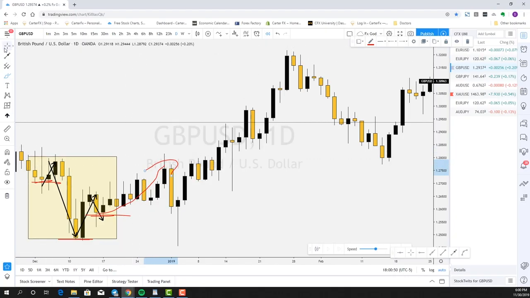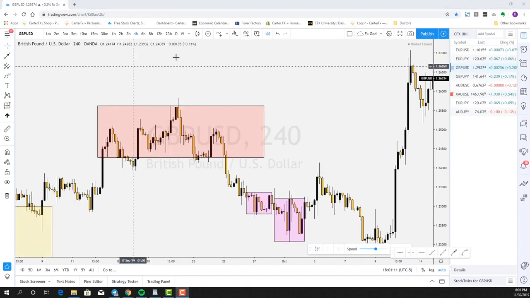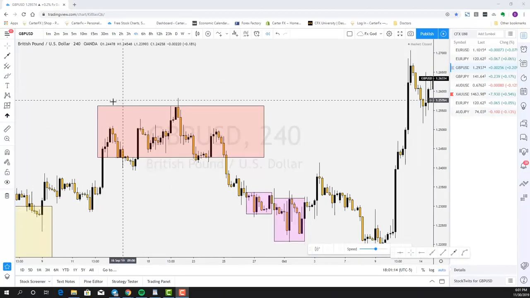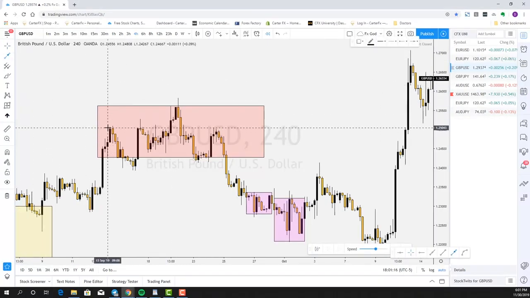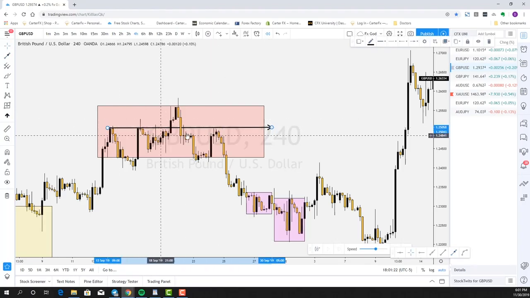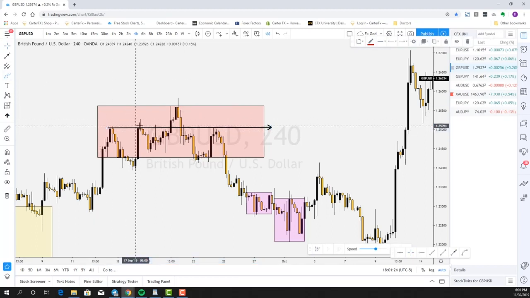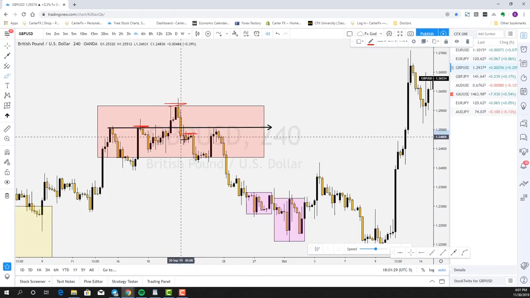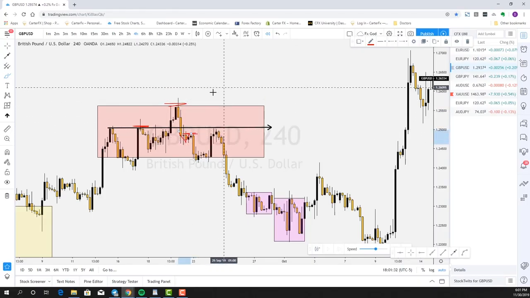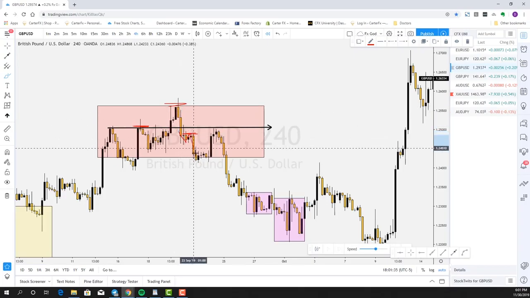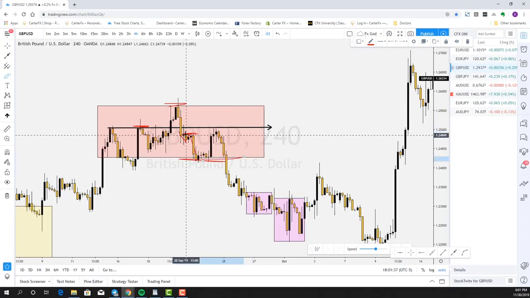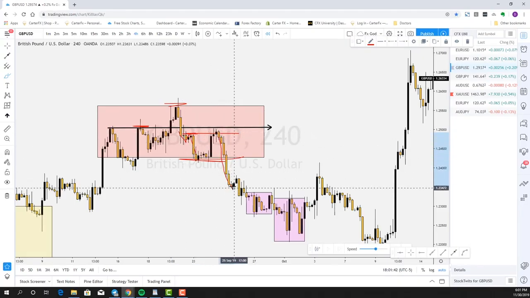Let's go ahead and take a look at a couple more examples of Quasimodos on our H4 time frame. Once again, you can see the scenario that looks more like what retail traders like to see, the perfect neckline. In this case, however, we can have a high, a higher high, followed by a lesser high, meaning we fail to produce a new high above our last high point. And then from there, we get a reversal pattern. Notice how we come back up to retest that right shoulder of the Quasimodo before ultimately returning back down.